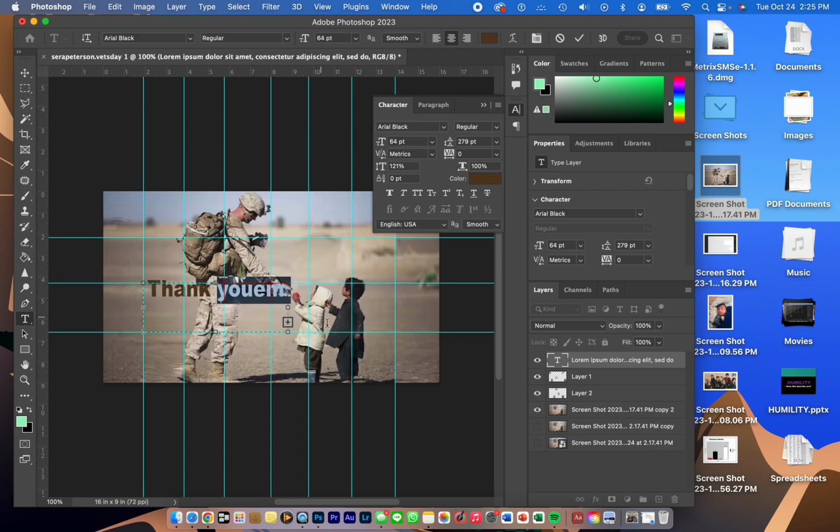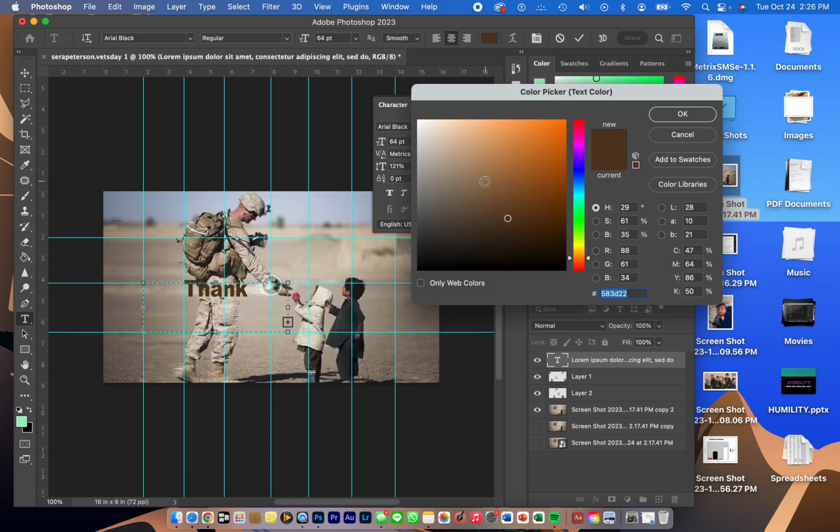Get rid of the rest of that. Okay, and then put it where you want it, and so on. I can also change the color of the font by going here. It's always nice to pick a color that's already in the picture somewhere. So maybe I pick that blue. It doesn't work. I need something darker. So the green or the dark brown here. Any of those colors will look nice for your font.